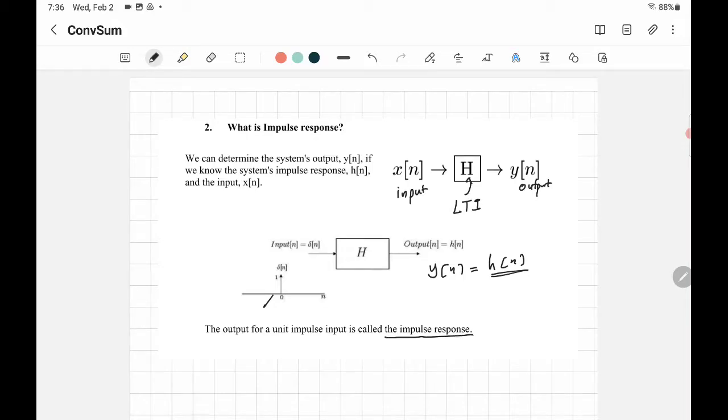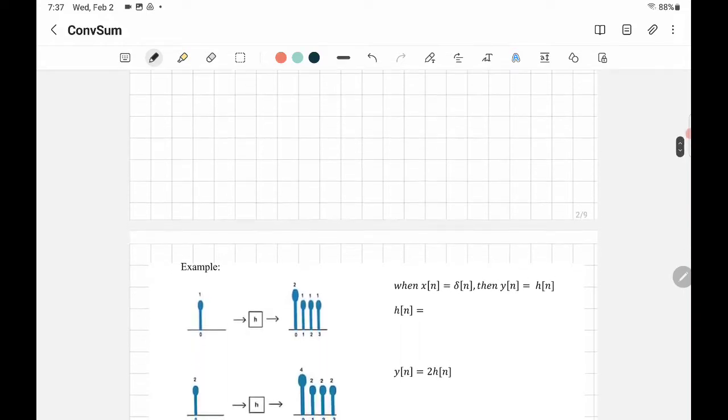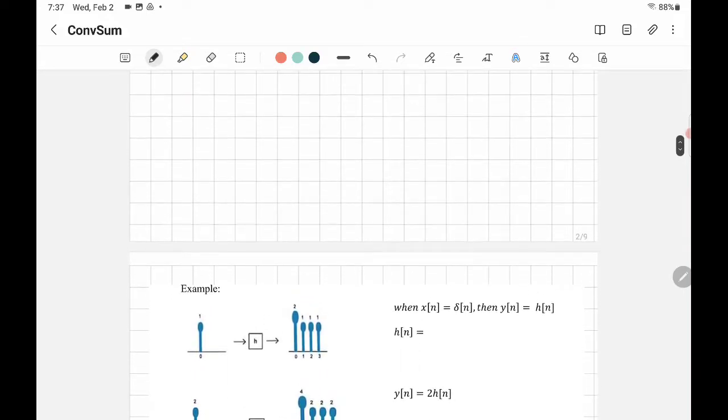What is the value of the impulse response? The impulse response will help us to find the response of the system to any input different than the unit impulse. We need some example. Here you go. Look at this example. If you have a unit impulse, located at n equals 0, the amplitude is equal 1, and then let's say that was the output. So we consider this the unit impulse response of the system. If you wish, you can write it like that.